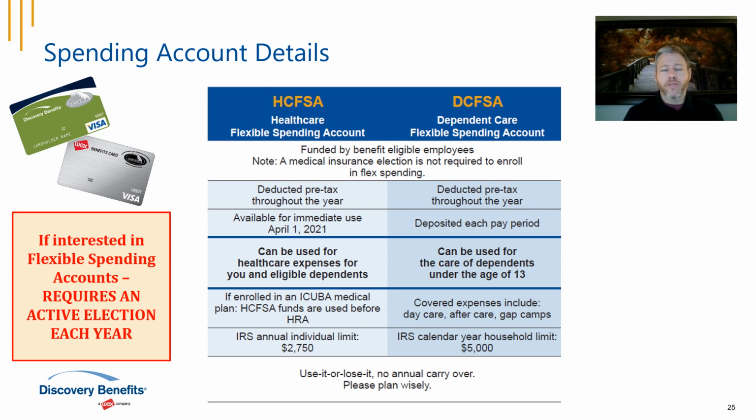But we've got a great feature called automatic dependent care. This is a form you complete once per year, letting us know who your daycare provider is and how much they charge. Then every time you have a payroll deduction that's sent to us, we in turn send that back to you as a claim and as a reimbursement. So you don't have to do any work other than fill out this form once in the year. And then from there, you'll receive either a check in the mail or a direct deposit to your bank account for your dependent care expenses.